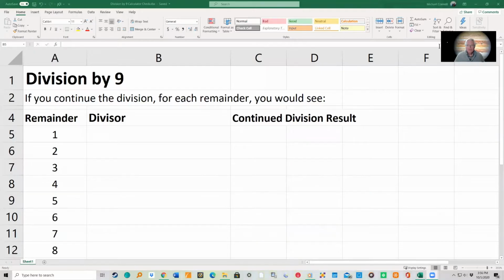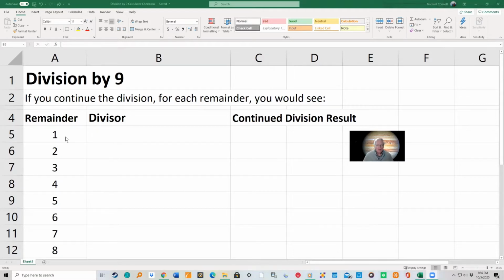If we end up having a remainder of 1, what that really refers to is the fact that after we've done the division, we've made the rectangle as good as we can, we had 1 left over. And a remainder of 2 would be we'd have 2 leftovers, 3 leftovers, and so on. Now, we never have to worry about having a remainder of 9 because when we hit the 9th one, since we are dividing by 9, that means 9 would go into 9 evenly, so that's never really a factor.